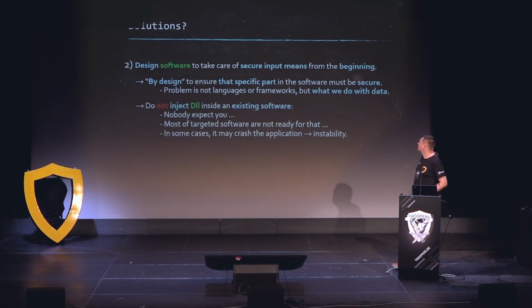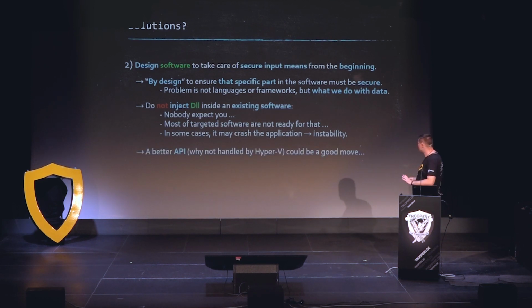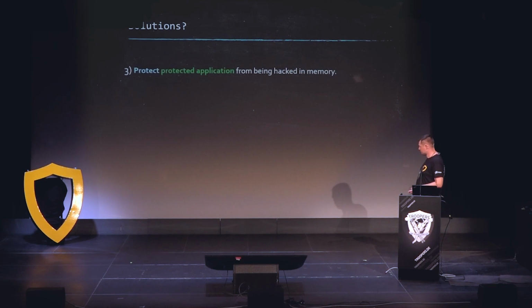This is another big problem. Do not perform DLL injection when you are using this type of solution. Nobody expects you. Most of the targeted software are not ready for that, and in case of, you can crash the application. This is a huge source of instability. DLL injection should be done in a very smooth way. As I told you, maybe a better API could be a solution.